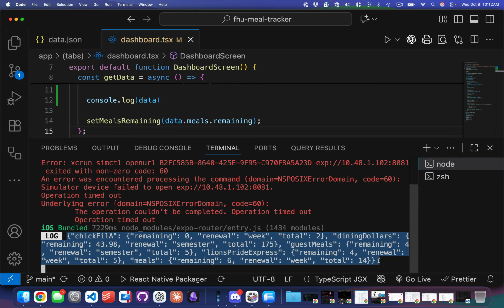Hang on, while I make it a progress bar, just make it simple here. Text. State. This would be, what was it, meals remaining? Wait, is 6 right? 6 is right. Do you see that 6? That 6 came from the internet.